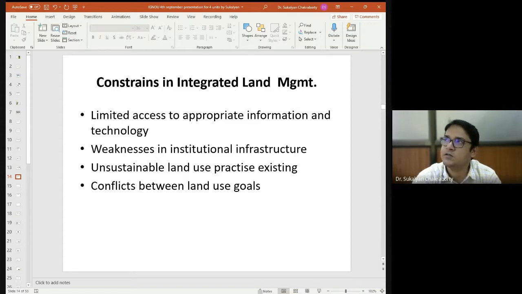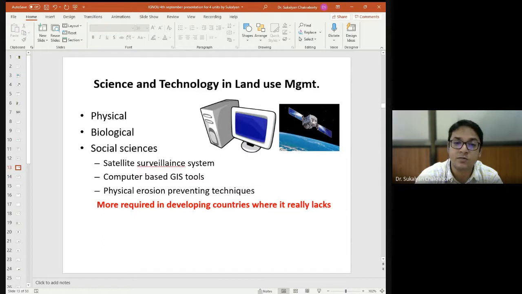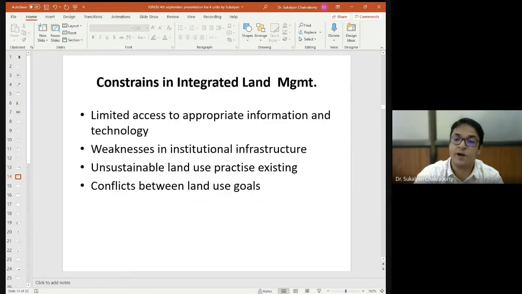Actually, there is a very prominent problem prevailing between the science and technology persons who are working on land use and land cover patterns, and the policy makers who are going for development activities. There is a huge gap between these two sections, which needs to be bridged so that we have the correct knowledge about the components of the land resource, or of any resource, so that finally we can take up those developmental steps which can lead to sustainable development.